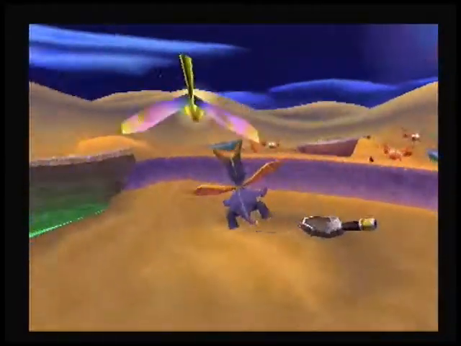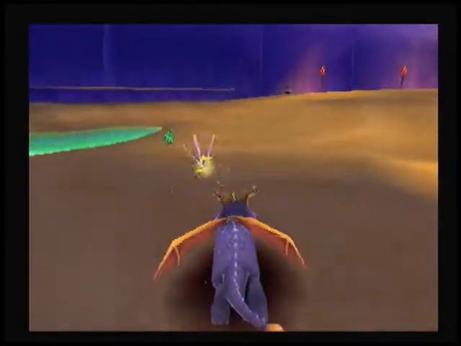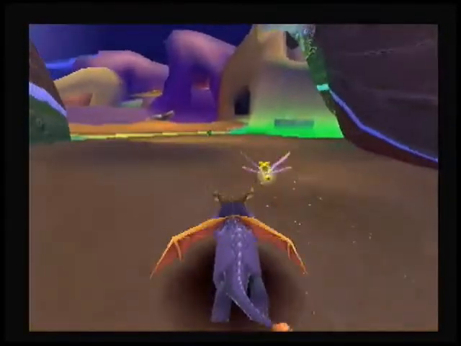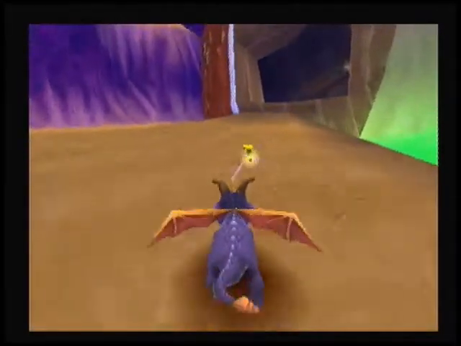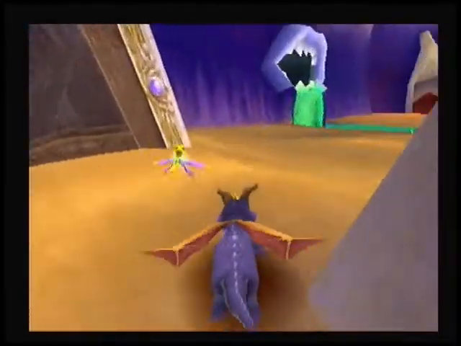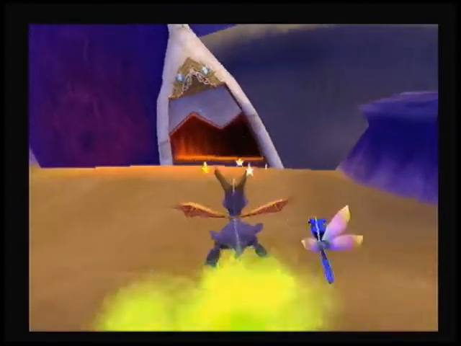Whoa! No! No! No! Bad Spyro! No, you do not fall off the edge. Scolding Spyro, he's a little kid. No, Spyro! Oh no. This guy got burned.